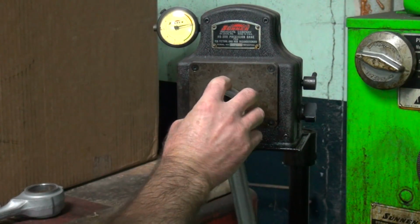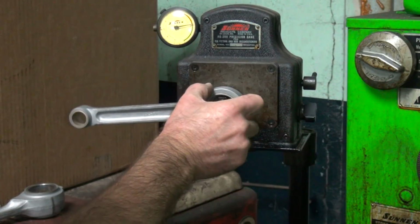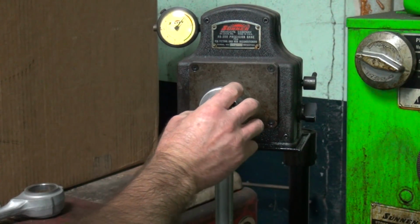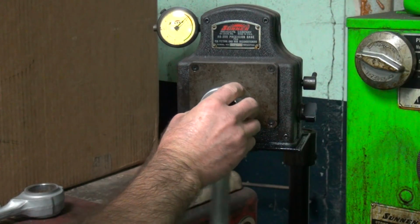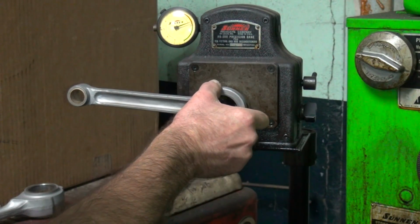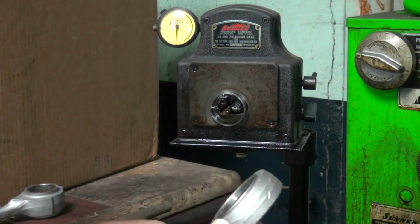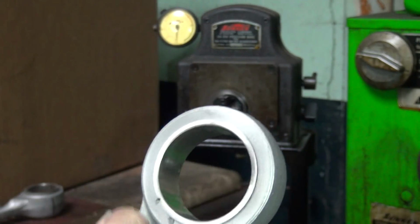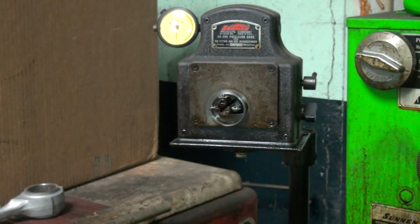Okay, now this one here, where it's 4/10 and 1/10, 3/10 out around. Whoa! But look at that. That's over 1 thou. So that's got 1,000 taper in it. So whoever honed that didn't do a very good job. So now I've got to try to make that thing square and even. So we're going to do that with a rod hone.